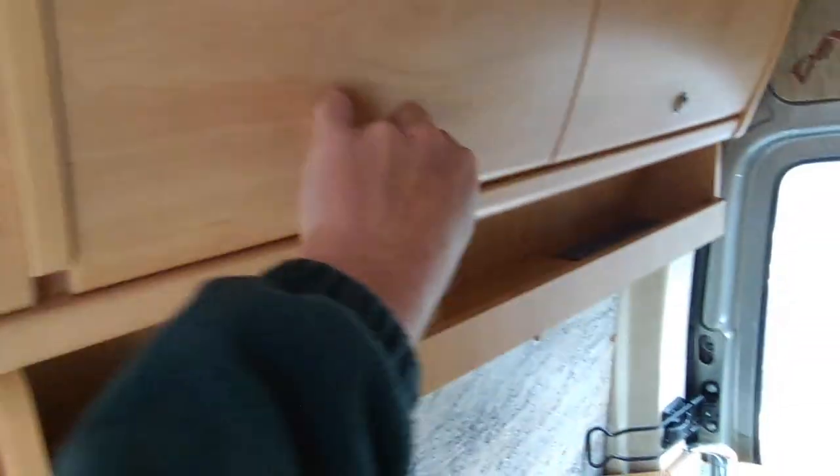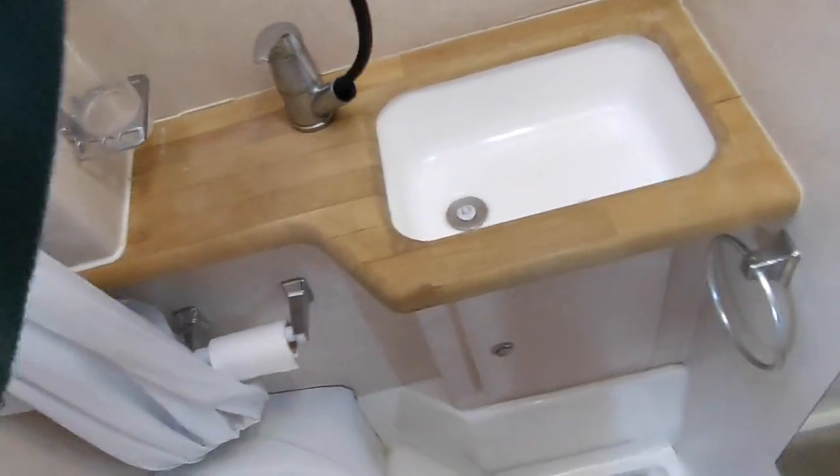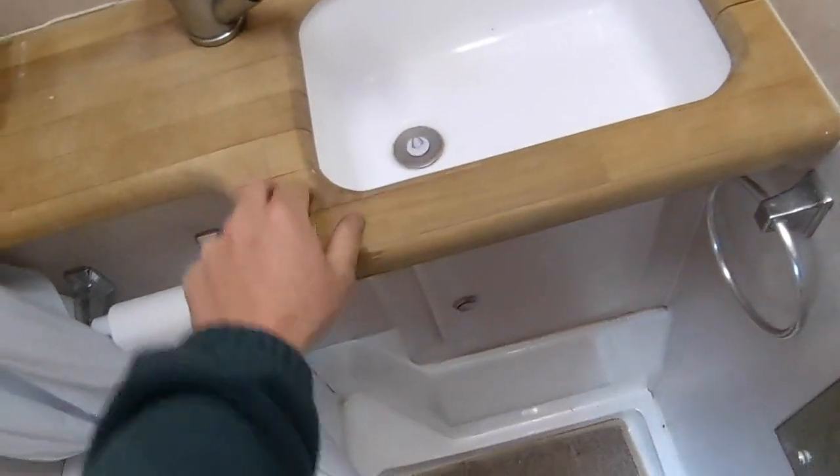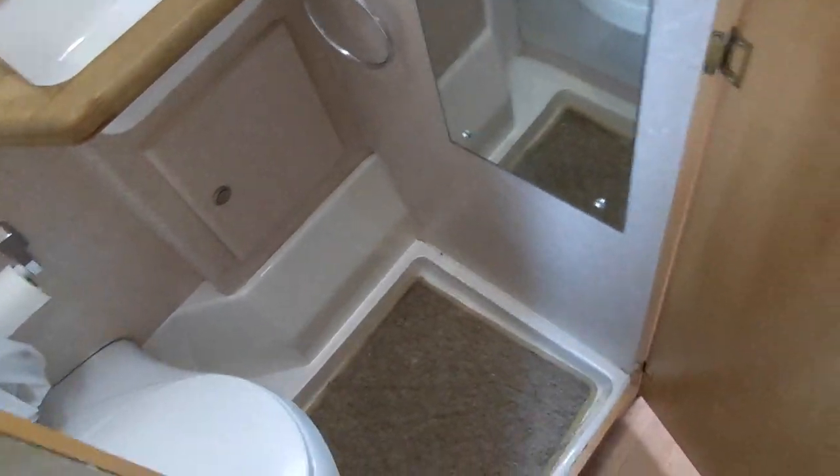Two high-level cupboards and your corner washroom. You come past and open the door into the corner bathroom. There's a fixed sink, a big stable bench-type toilet, a shower tray underneath with a shower hose — you just pull that out nice and easy. Big plank wood-effect floor — actually it is wood. There's a shower curtain and a skylight for ventilation. It's a nice little bathroom.